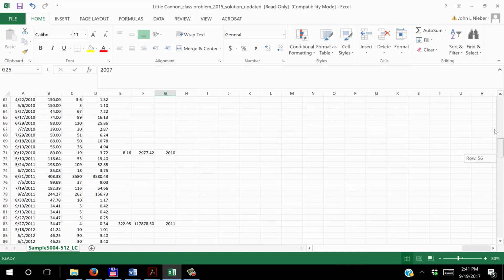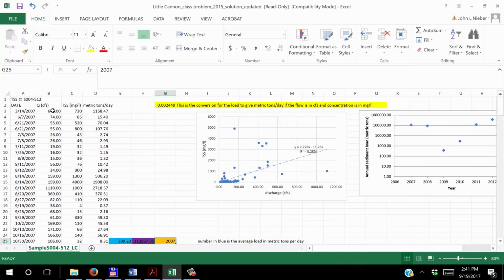If we had a complete record of discharge and TSS, that is, if every day I had a TSS value and a discharge value, that is the best way of estimating load, because then you'd have a value for every day. There wouldn't be any gaps in the data, and you'd be able to get a very good estimate of the relationship between flow and discharge. But because of budgets, you can't do sampling at that kind of a rate.